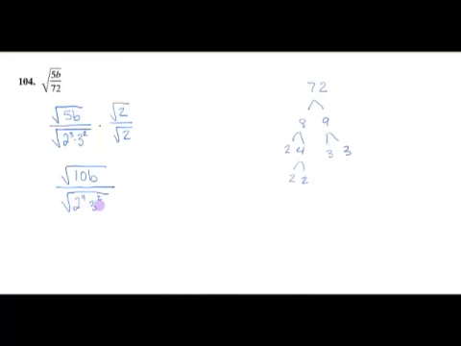And both of those will be able to come out nice and neat because the exponents are now multiples of the index 2. So I'll have a square root of 10b on the top, and on the denominator I'll have a 2 squared times 3. So when I simplify this, go ahead and multiply the numbers in the denominator. That gives me a 4 times 3, which is 12. And that's my final simplified answer where I've rationalized the denominator.